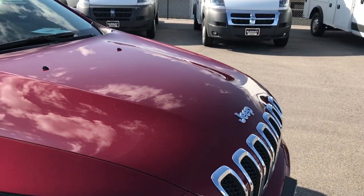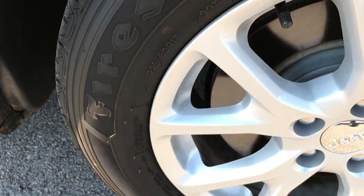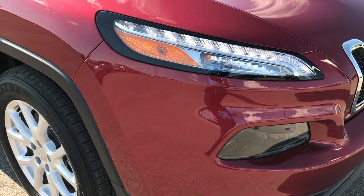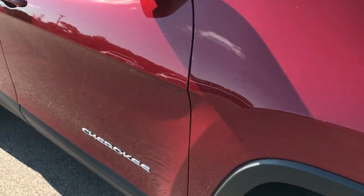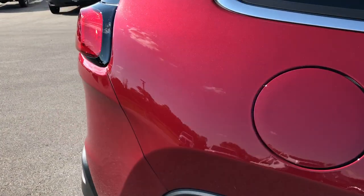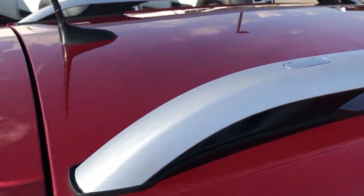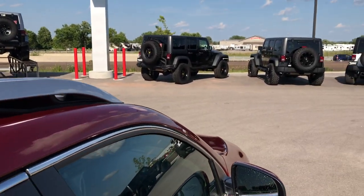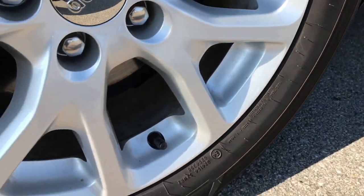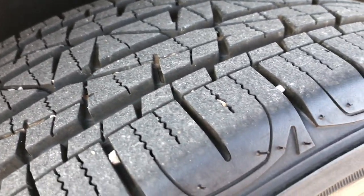I didn't see one dent or ding on the hood — absolutely perfect. The 2.4 liter multi-air 4 cylinder puts out 184 horsepower. The passenger side rim has no scuffs or scrapes; this is usually the one with curb rash but it's absolutely perfect. As you go down this side of the vehicle you can see just how clean the body is and how reflective the paint is. We do these HD videos so if you're far away or close by and interested but can't make the trip, you can still see and hear the vehicle and have confidence before you get here — even put money down to hold it. The back rim is in excellent condition as well, no scuffs or scrapes, and the back tires have just as much tread as the front.